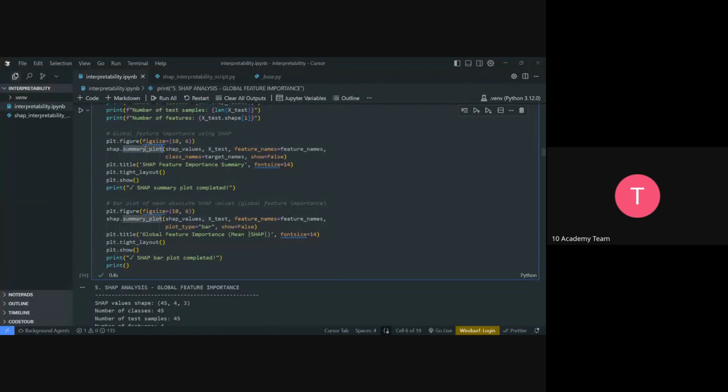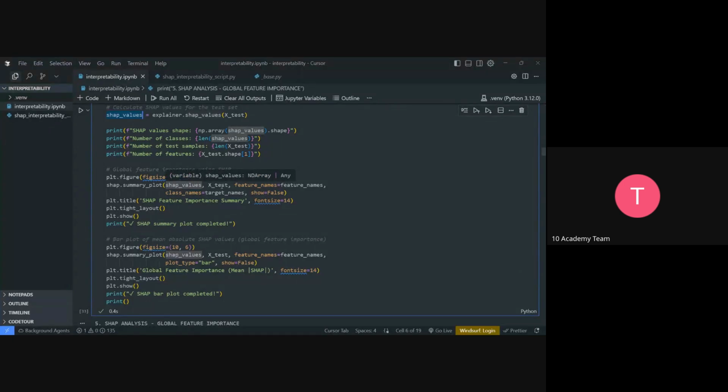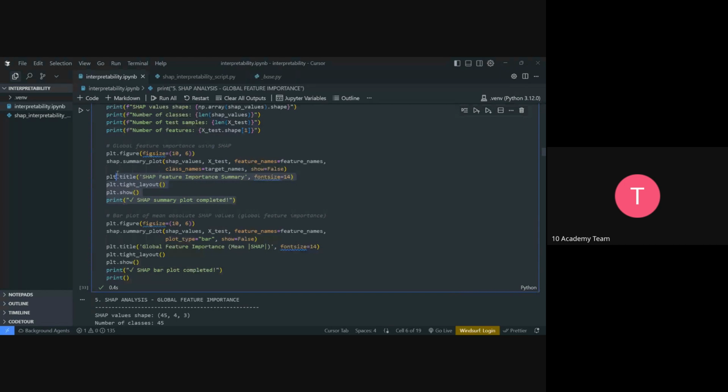Then we're using the summary plot here for graphing the SHAP values that we've calculated. Taking the SHAP values, the test values, and the features, we're going to summarize the outputs. We are plotting two graphs. What we're trying to learn from the first, which includes the target names, is a global explanation. It will tell us which features have an effect globally, on all the data. Locally, we could make feature-to-feature interpretations.